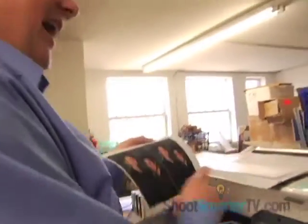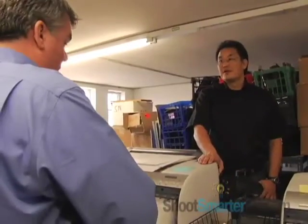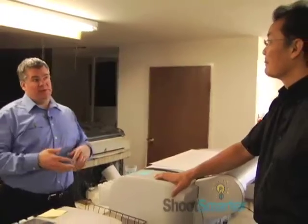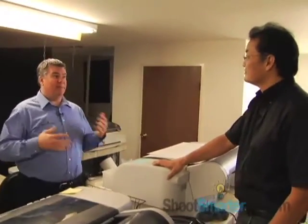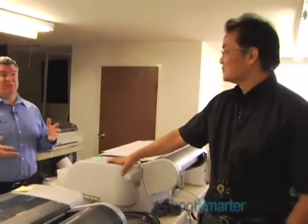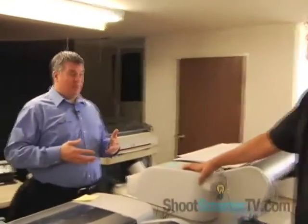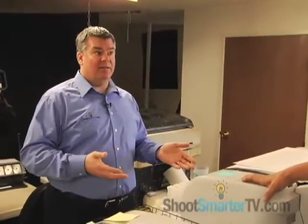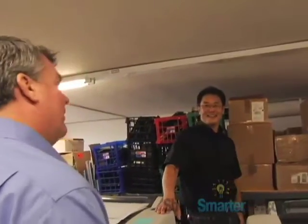Of course, inkjet prints have to dry. They have to off-gas. So how long do you let them set before you laminate them? We let them off-gas for one day, so overnight. So you're in a part of the country where you don't have to deal with rainy weather. Rainy weather does affect off-gassing. We recommend to photographers that two days is probably safe, but I live in Chicago, so our springtime rains sometimes take three or four days for them to dry. But you've got pretty even humidity and climate here, so a day to dry. Move here. I would love to live here.